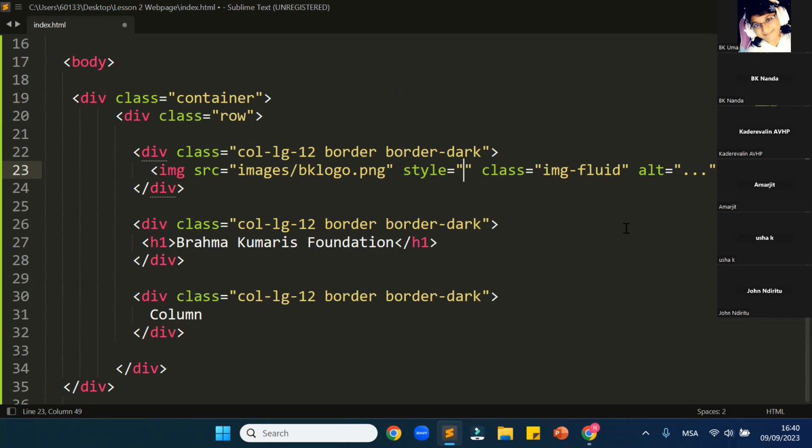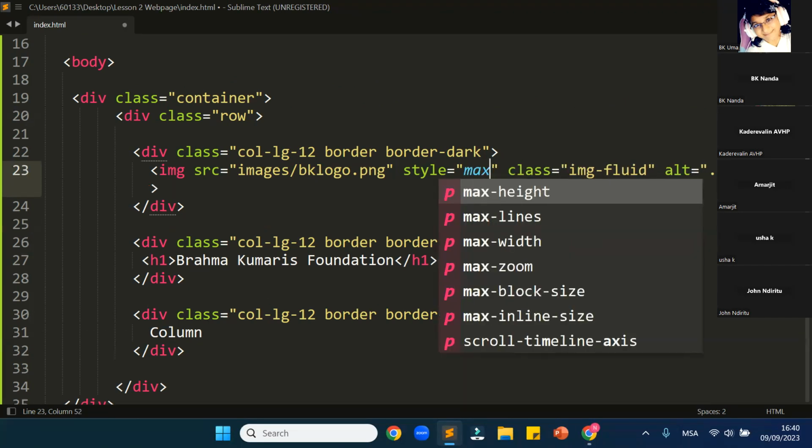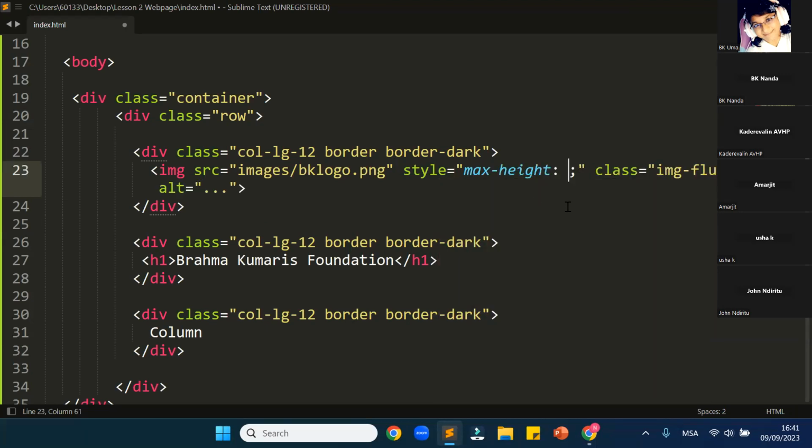But for those of you who have done it, you can type inside height. So you can say, I don't want the logo to be too big. So what you can say is max height, maximum height. Type max dash height. I see it's already coming up when you type max. Max height. What's the height you want? How big do you want the logo to be? I'm not sure. For max height, try 10 pixel or 20 pixel or 30 pixel or 40 pixel or 50 pixel. Try and see.